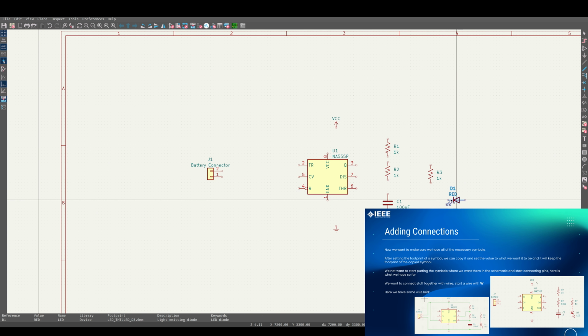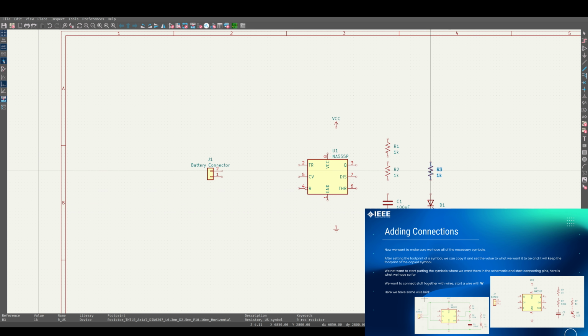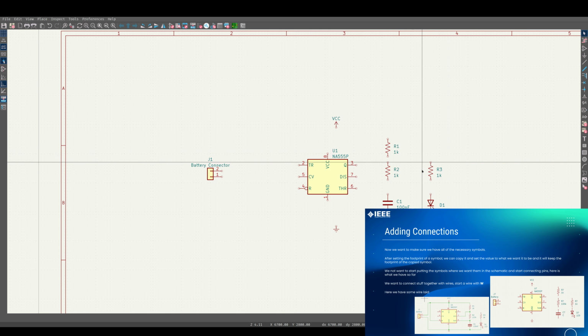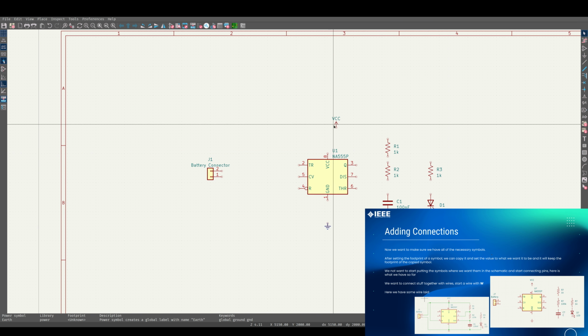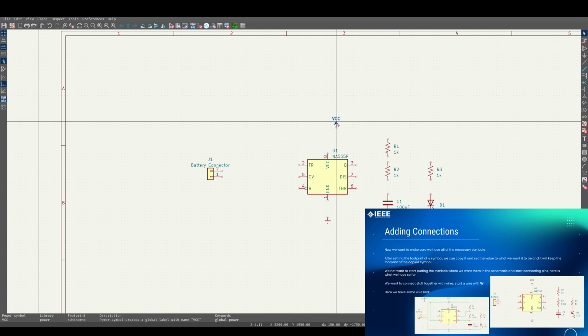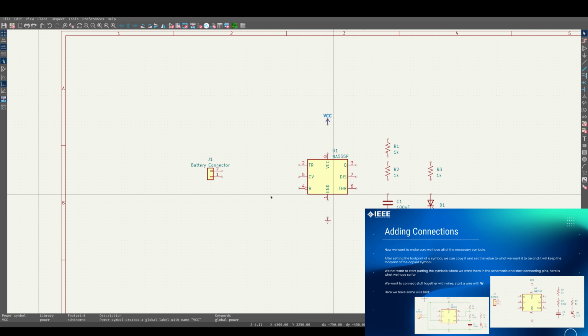I want to move this LED around, so press R to rotate it. I'm going to kind of line them up with the capacitor there. Just like that. Cool, cool, cool. That looks good. Move this around. Just click it, or you can hover over and press M. Click and press M. Like that.